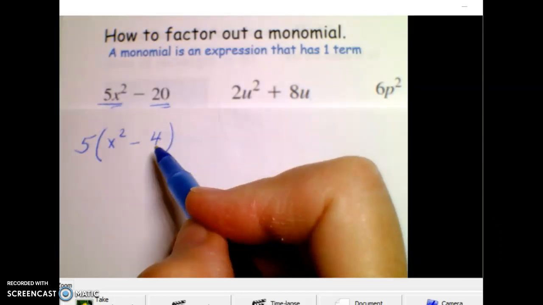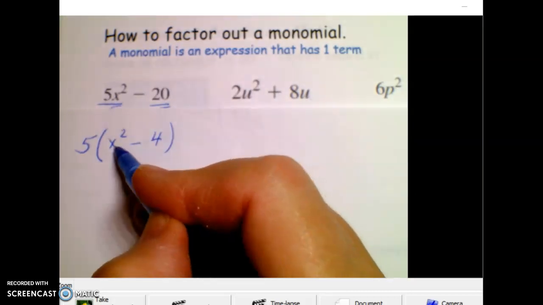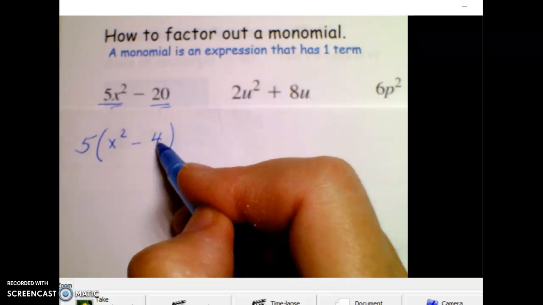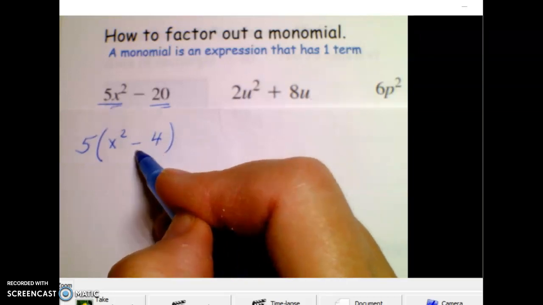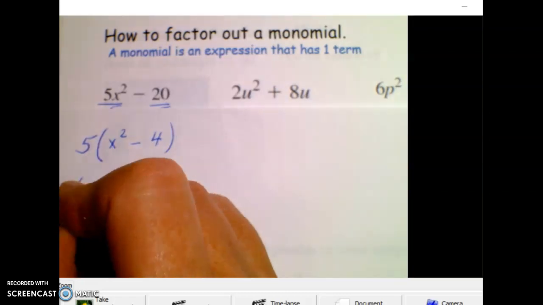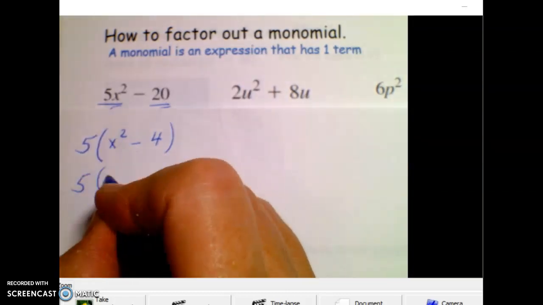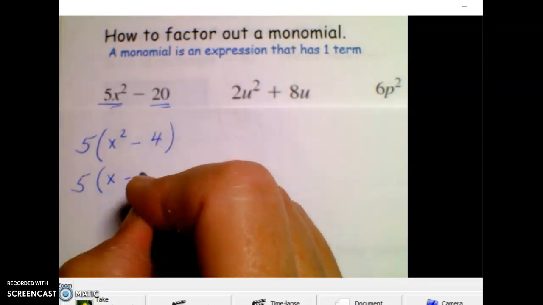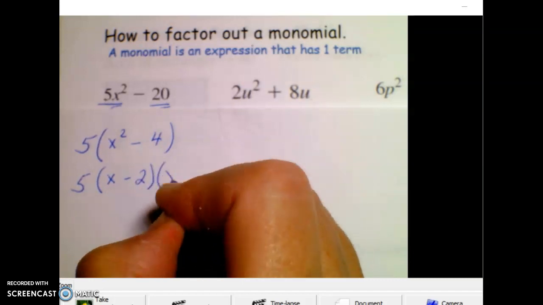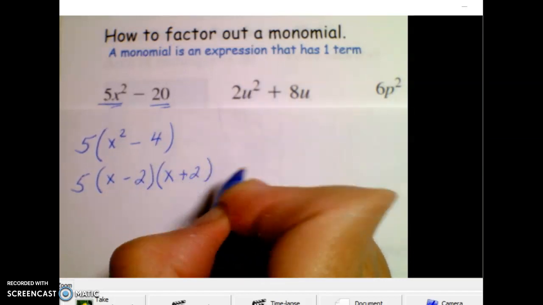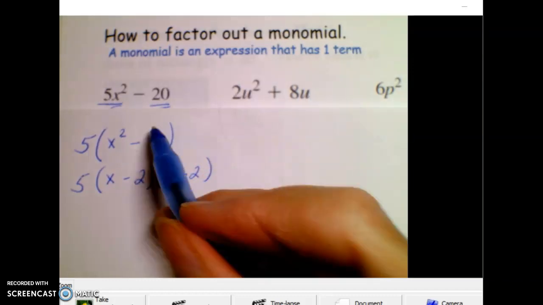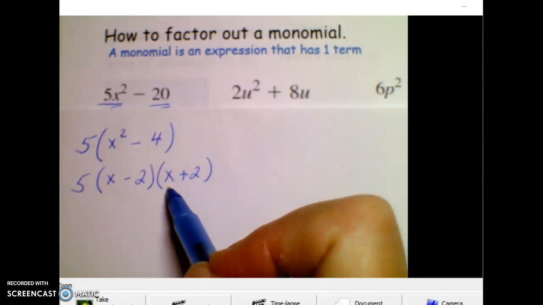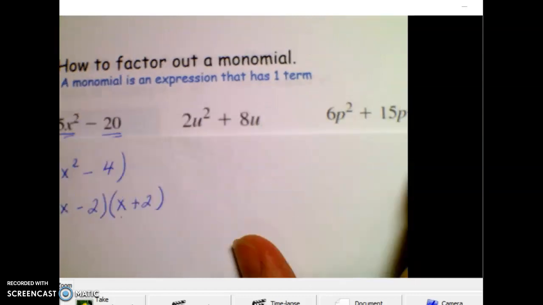Okay, and then I have to ask myself, am I done here? And I'm hoping that everybody notices that this is a special case. This is a perfect square, and this is a perfect square. And there's a subtraction sign in the middle. So this is the difference of two perfect squares. So we can replace that with this. I take the square root of the perfect square, and I take the square root of the perfect square. I have my special case. So I can replace this with this. Okay, we're going to move on and look at the next one.